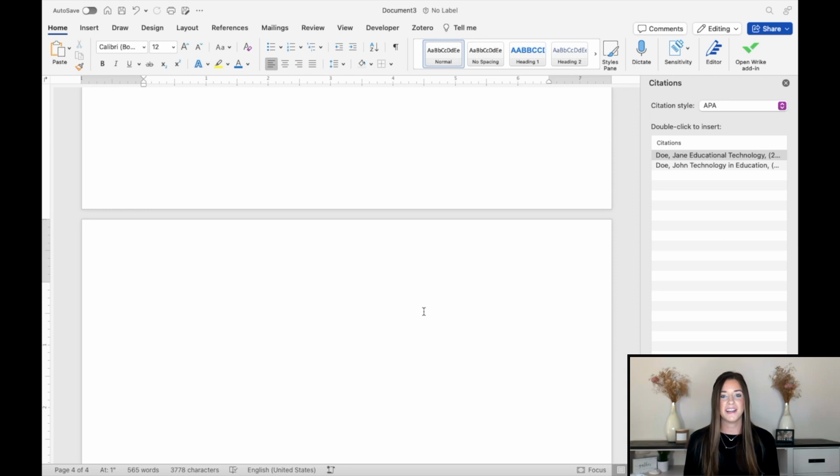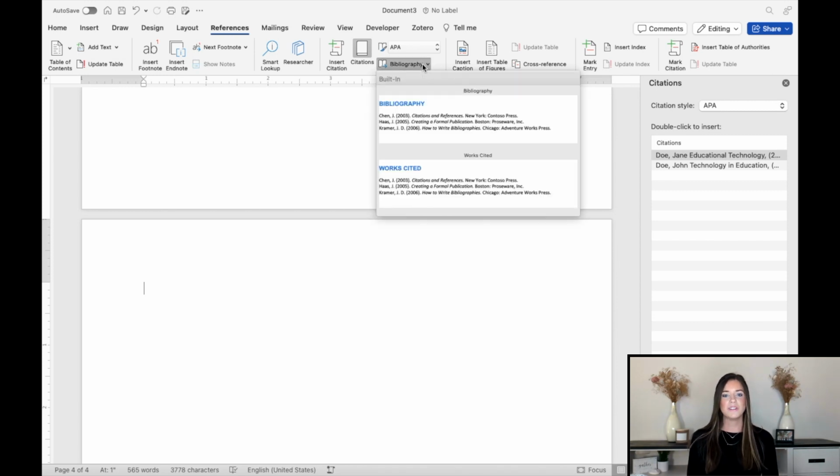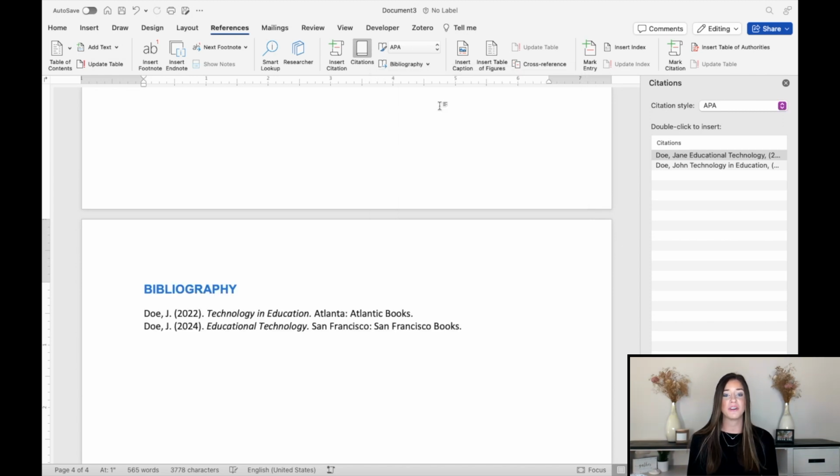Not only are these citations extremely helpful and beneficial, so that way you don't have to keep putting the information in over and over and over again, but if you allow the computer to generate your sources from the beginning, it'll also put in your bibliography for you at the very end. So we're going to go down to the very, very end of our document, and I have two options. I can insert the bibliography, or I can insert just the works that were cited. We'll choose the bibliography here, and when I click Bibliography, my bibliography is generated in the exact style that I need, coming straight from the sources that I put in at the very beginning.